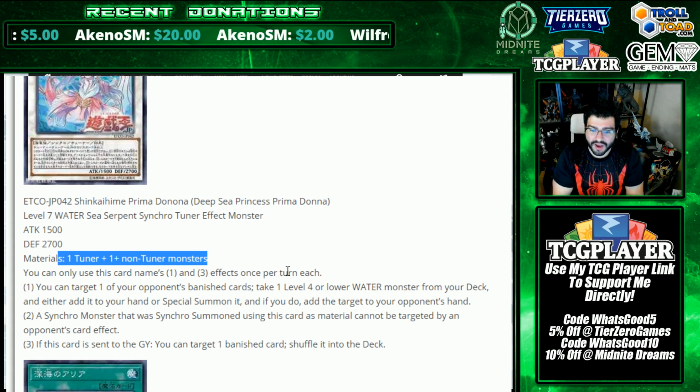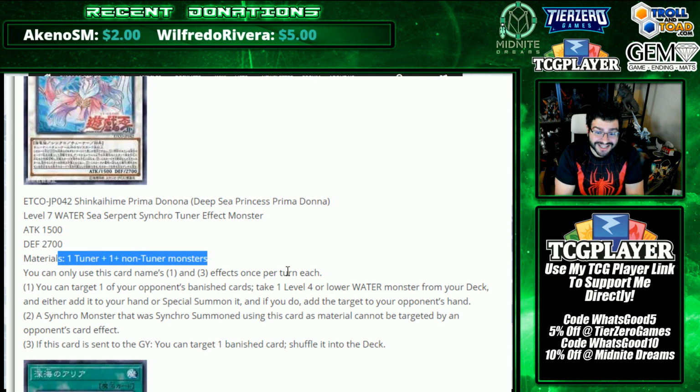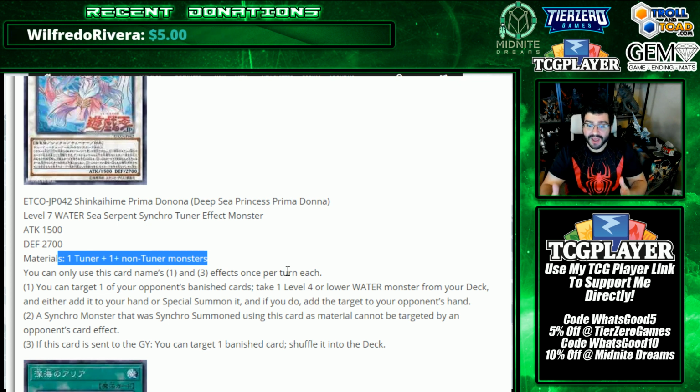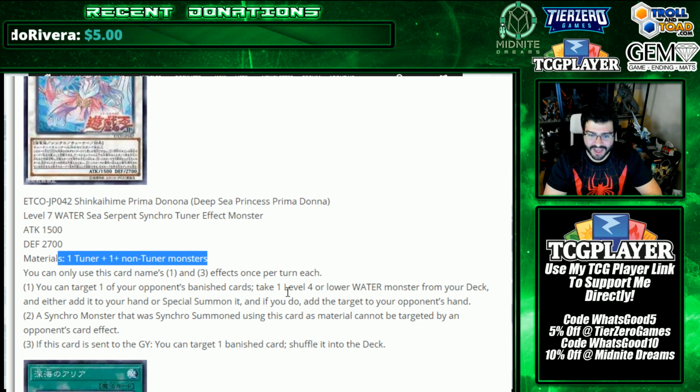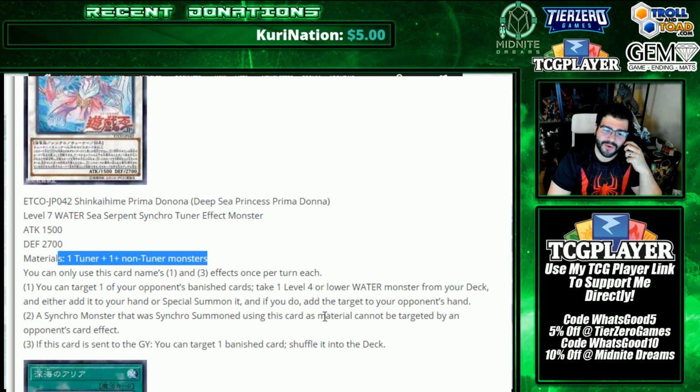You can target one of your opponent's banished cards, take one level 4 or lower water monster from your deck, and either add it to your hand or special summon it. And if you do, add the target to your opponent's hand. Okay, so basically you already robbed it from their hand for free earlier in the turn, and you're like, here, you can have it back, I guess, instead of shuffling it away with Omega.